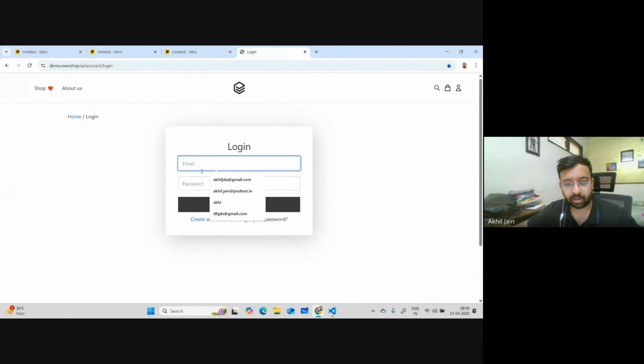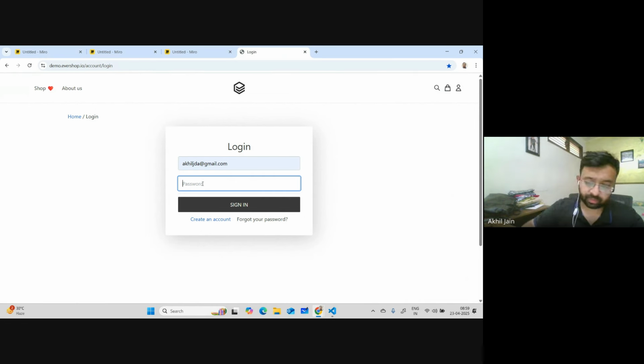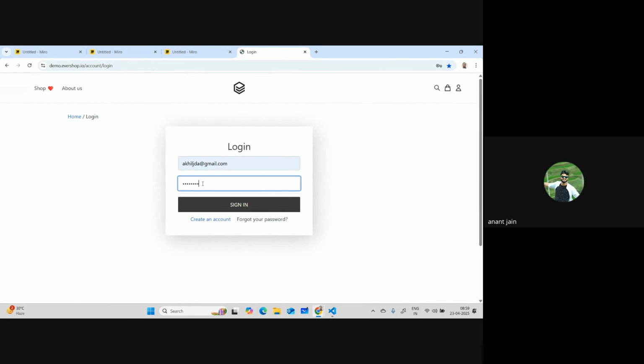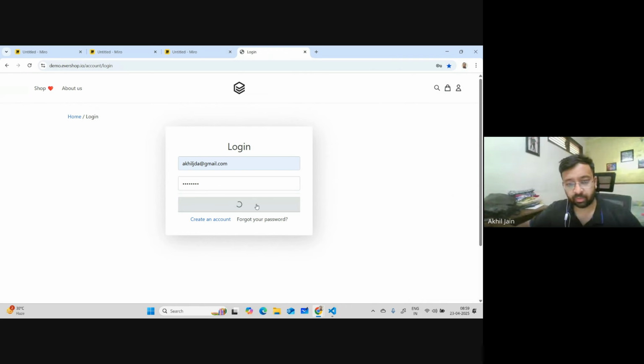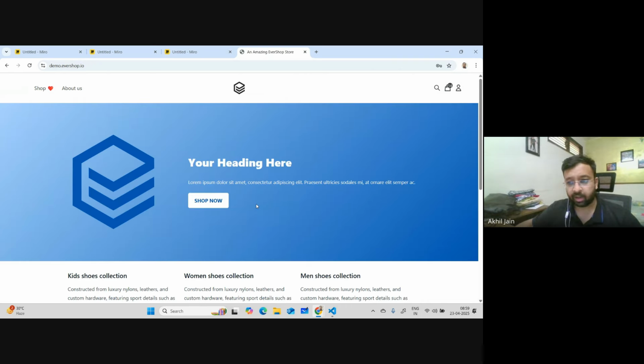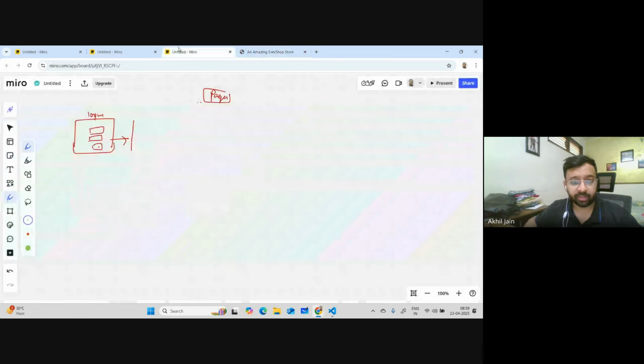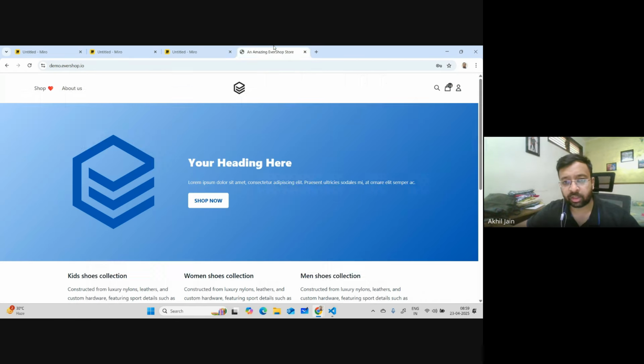Let's log in. Home page, right? So click on it, it lands you on the home page. So this is a different page, right? Now, one of the ways to identify that it's a different page is you can also check the URL of it. When you were on the login page, the URL was demo.evershop.io account login. Here, when you logged in, this is the URL which is being shown.